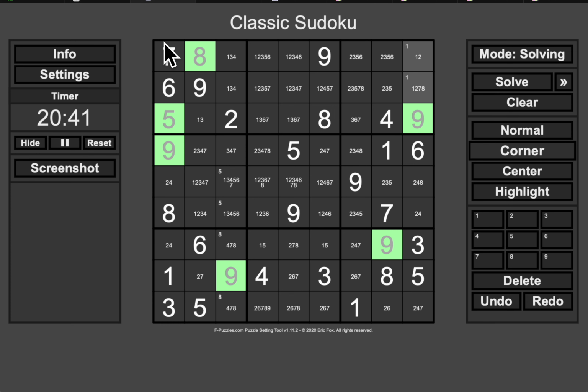Let's see. In my columns, there's a 6 and there's a 6. 6 has to be on the right in box 4. But it can't go here because of this 6. 6 is now forced into these two, and this is now a de facto 5-6 pair. Which doesn't do me a whole lot of good.